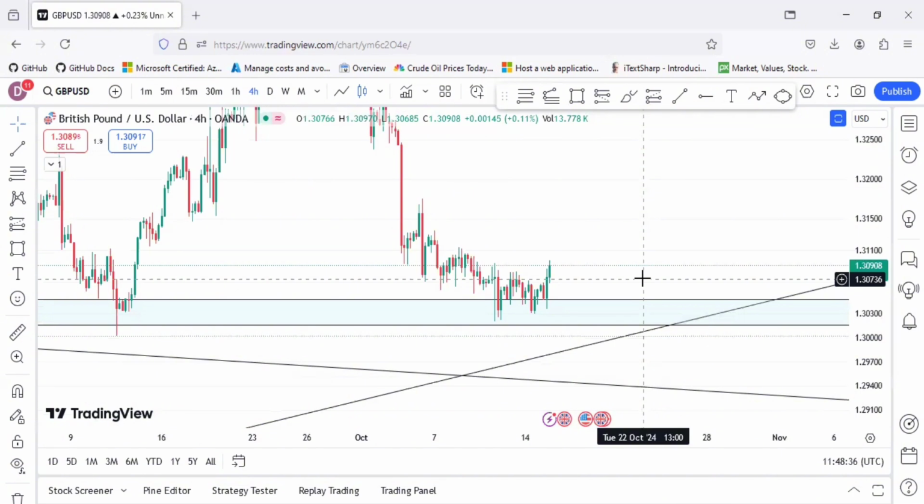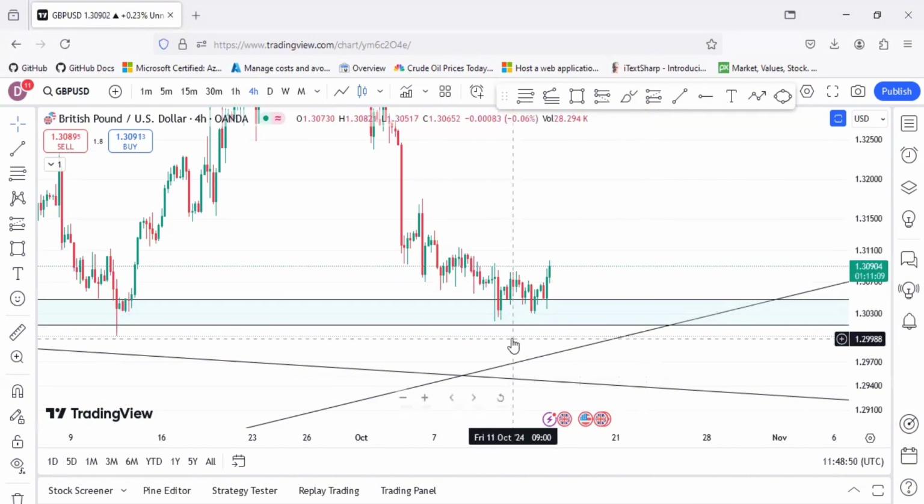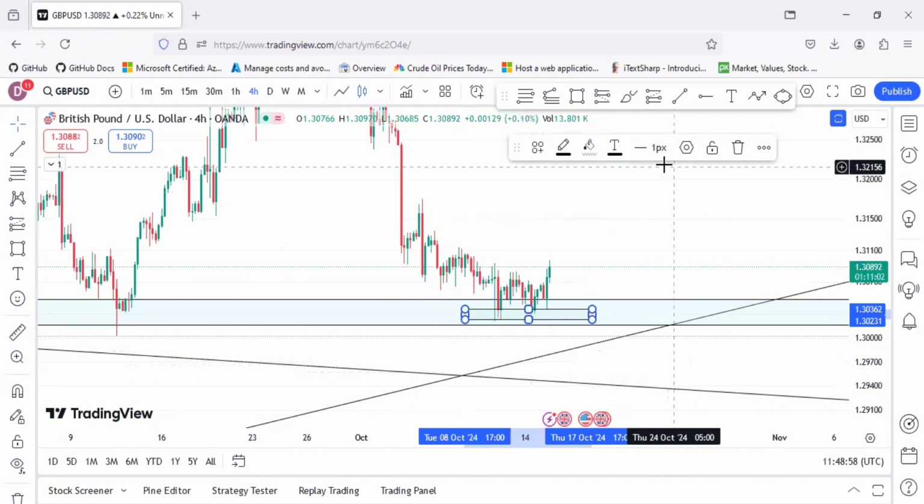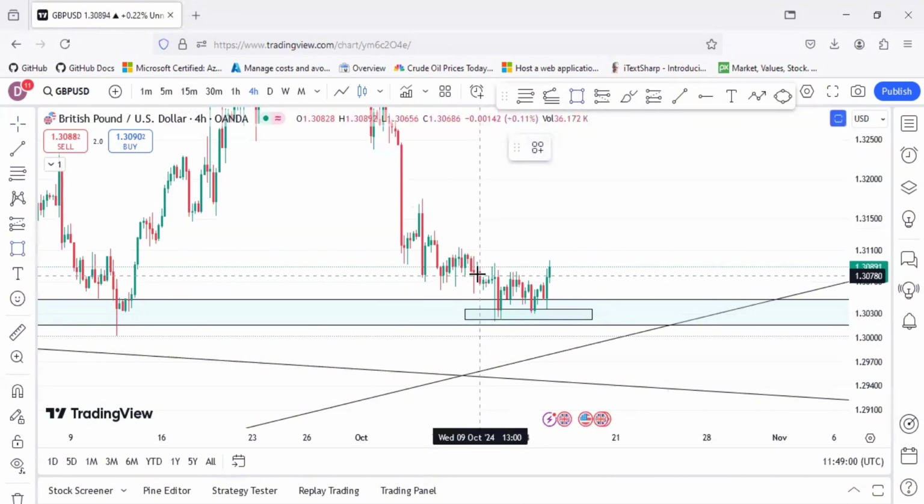You learned market structure, which is what we use to ascertain the trend. You've learned trend, how to draw a trend line. You've learned how to draw the level using demand and supply. Now you have learned chart patterns, so you are now looking for that chart pattern. And if you look at this price right now, you can see that we have something like a double bottom here. You can say we have a neckline from here.